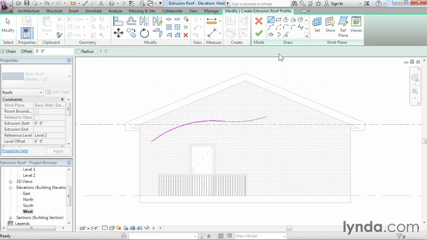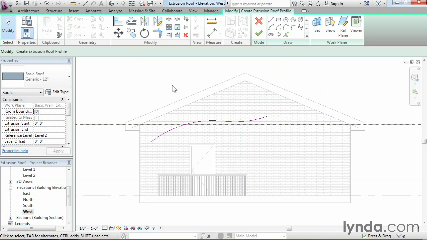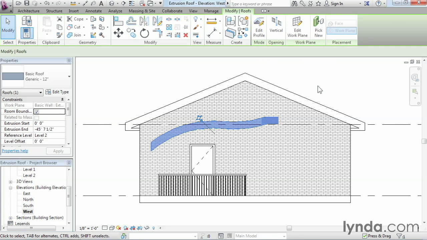And if you want, you can change shapes. I can even switch to a straight line at some point, and you can make as whimsical a shape as you want. You don't have to make exactly the shape that I've done here. The key is all you need is one edge for each segment of the roof. In other words, I don't want to wrap around and make an enclosed shape here in this case. Watch what happens when I click Finish. You can see the thickness gets applied to the roof. That comes from the roof type that's being chosen over here, and I'm using a generic 12-inch roof, so that's where this thickness came from. It's 12 inches of material.